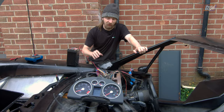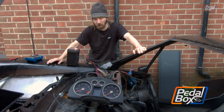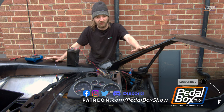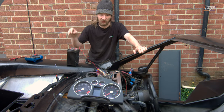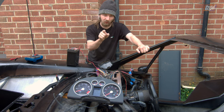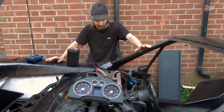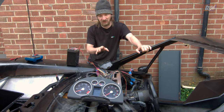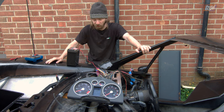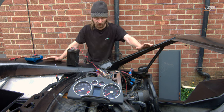You might be wondering why we've got the instrument cluster outside of the car, kind of draped in on this harness the way it is right now. The reason is twofold. We've got a sensor that we installed last episode - that brake fluid warning level sensor - that we really need to test. That's a key thing for the IVA. We're not allowed this car running without that sensor working, without the indicator for it working. So to test that, we need the instrument cluster running. The other reason is we've done enough testing and debugging on the rest of the wiring harness that we're actually confident we can power this thing up without letting any magic smoke out or blowing anything up. So it's a pretty big step for us, and it's one of the major milestones we've been working toward on all of our recent episodes.